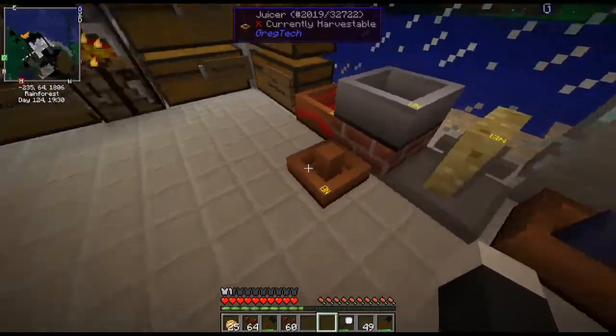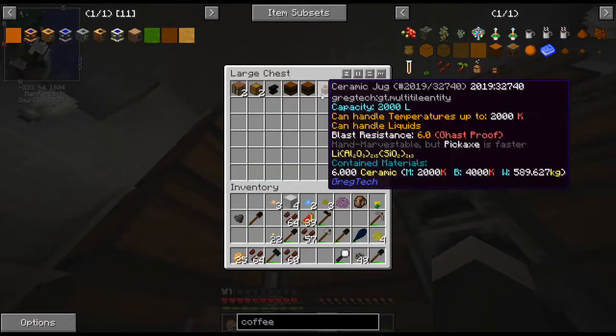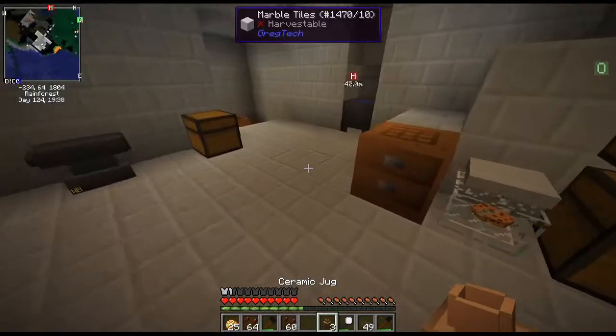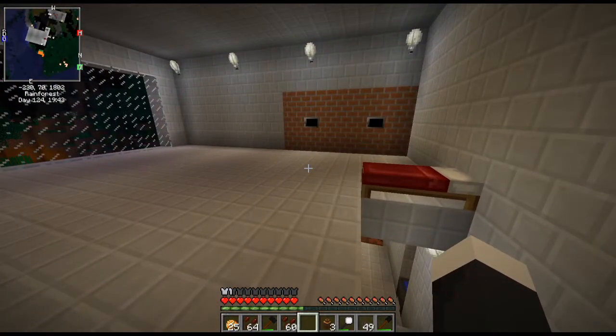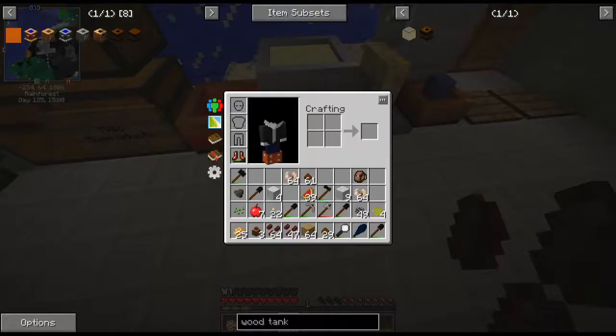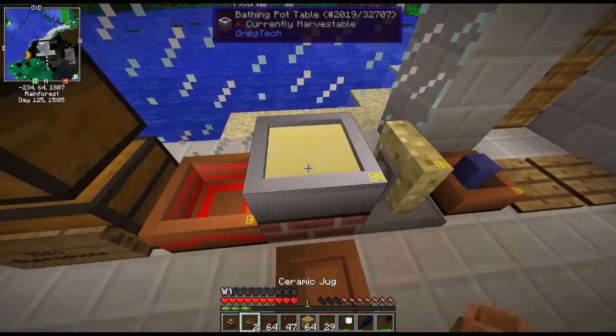So, let's see, we have that, we got the juicer. I should have some jugs lying around. Yep, here we go. And we should probably do some math. What we need. So, I want to make. If you don't know what this process looks like, it's this.